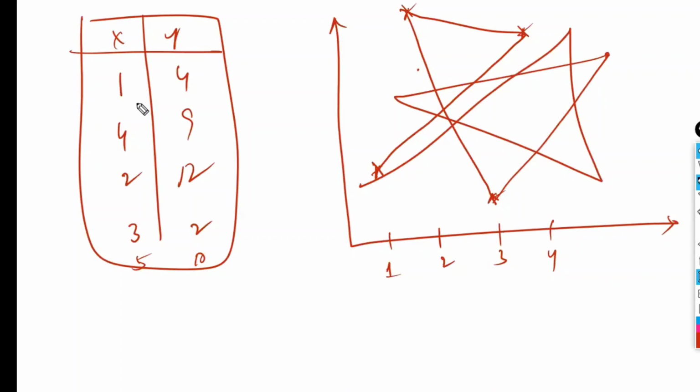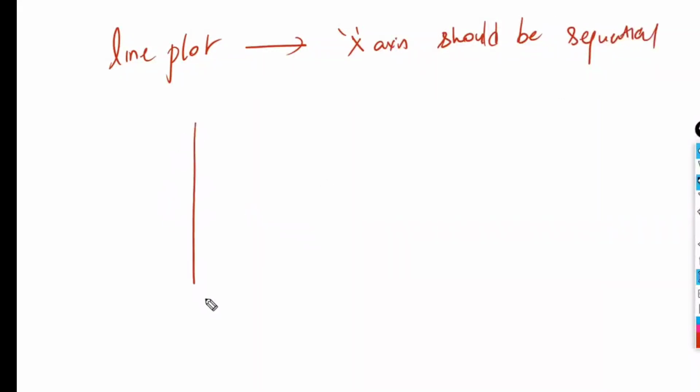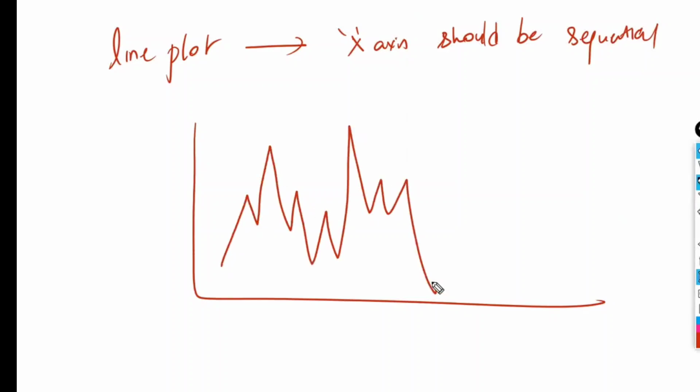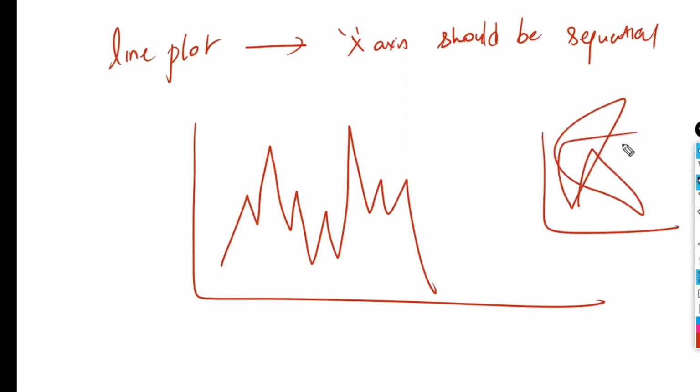Now, if you go with the normal things, it is going to throw a zigzag like this, and from this we are not able to understand anything. So whenever you are applying the line plot, remember that X should be in sequential order. The x-axis should be sequential data. If the x-axis is sequential, then you can get a proper order, and then you can analyze. If the x-axis is not sequential, you'll get data like this. Now, what will you analyze from this? Getting the point?